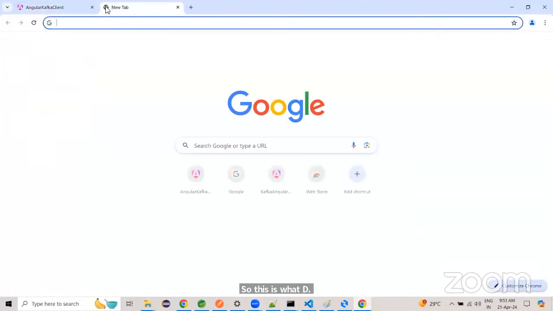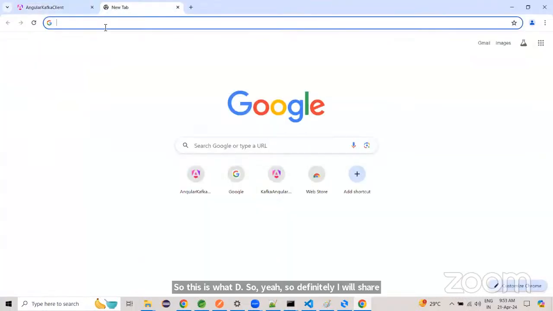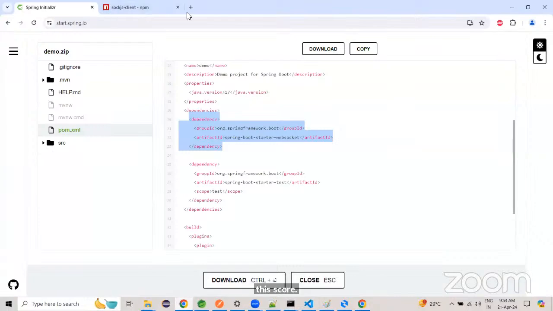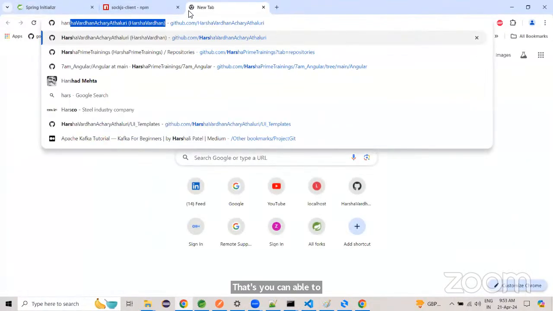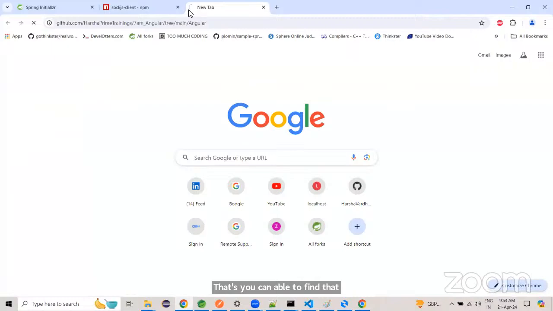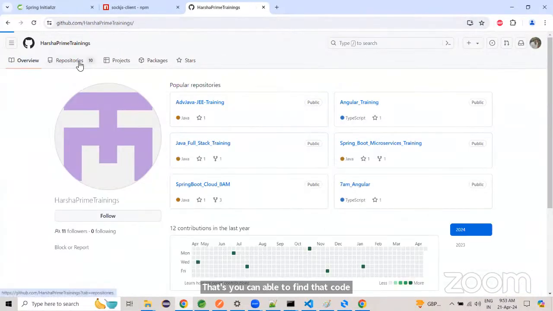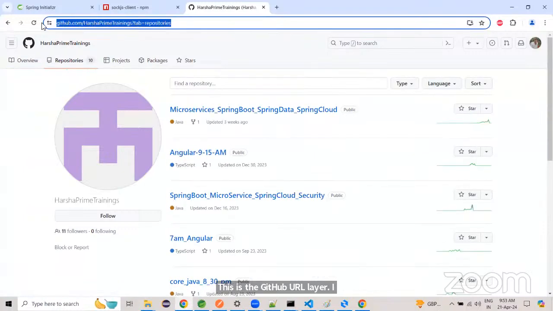Definitely I will share this code, and you can find it at this GitHub URL. I will upload the code in a couple of minutes. You will see a new repository, Kafka Bootcamp or Spring Boot Kafka Bootcamp repository.